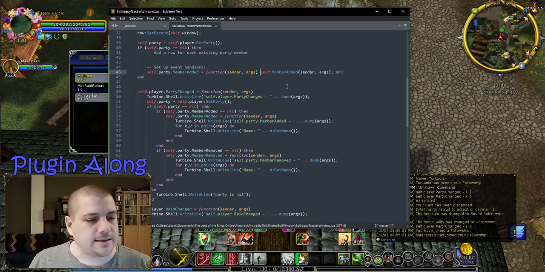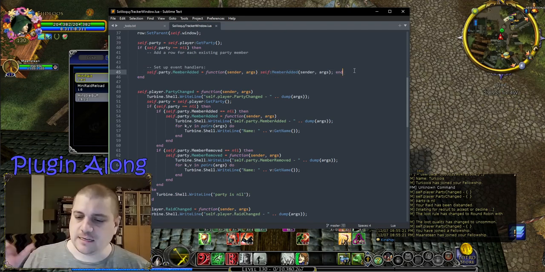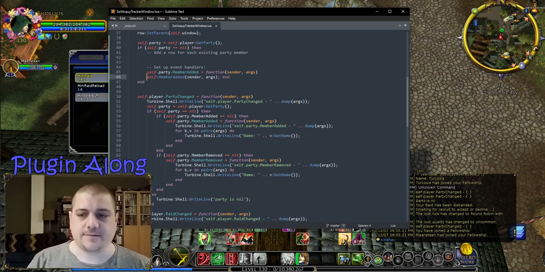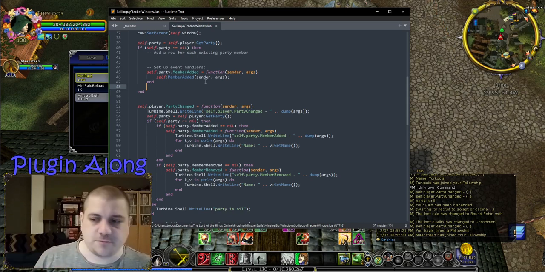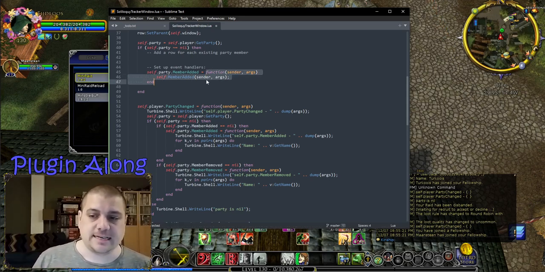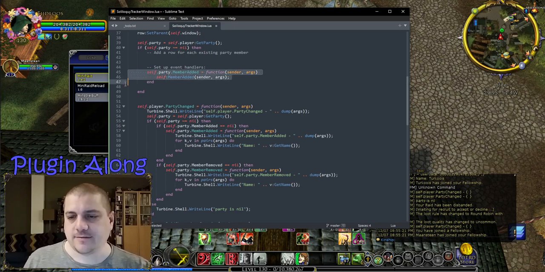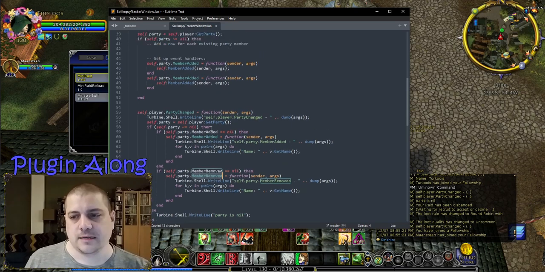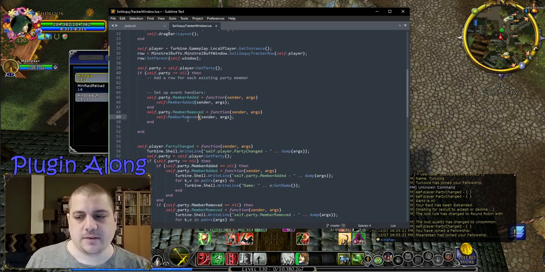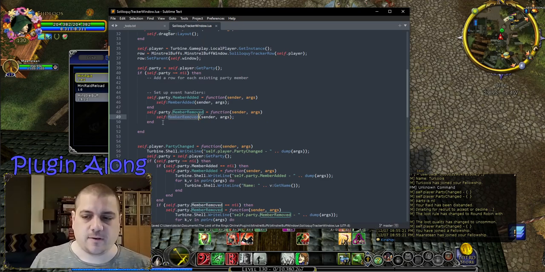Now, I see this all the time in plugin development where this is all on one line. For me, this is stretching about how much I can kind of absorb and read of it. So right now, I'm trying to encourage myself to just break it up here and make it look nicely indented like a function. I suspect if I stared at the one-line version enough, it would be fine. But for right now, I'm going to go ahead and encourage myself to make it a little bit more vertically readable. And we're going to do the same little bit here where we're going to say, let me know when member removed, and we'll pass that off to ourself.